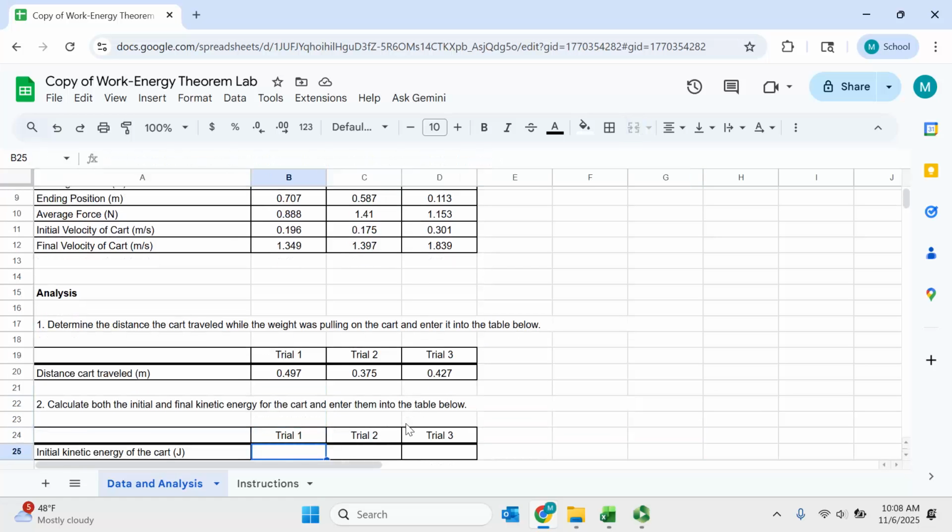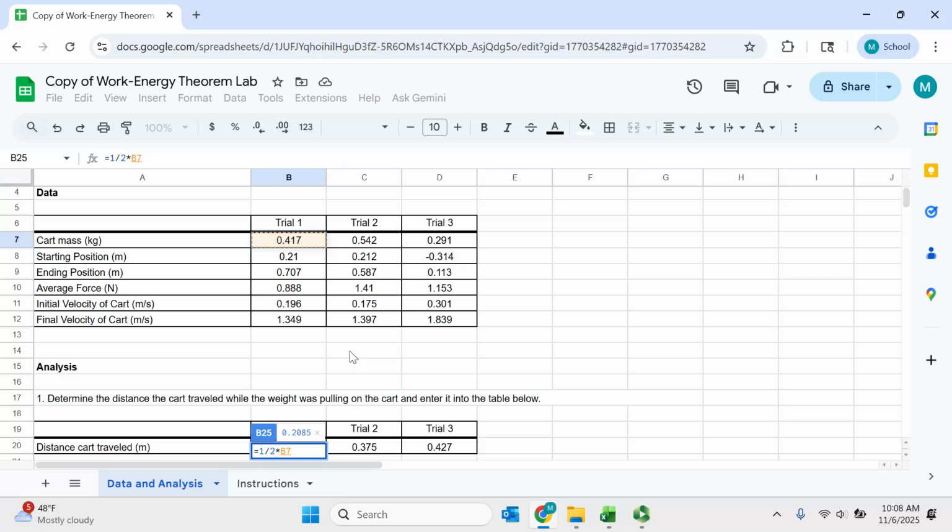The next calculation I wanted to do was kinetic energy. In order to do kinetic energy, I'm going to do half the mass. I'm going to do 0.5 instead of half, but I could do 1 over 2. It doesn't matter. Times the mass, here's my cart mass, times velocity squared, or initial velocity squared. The first thing you notice is that in order to do multiplication in Google Sheets, you use the star instead of an X. The star is telling Google Sheets I'm multiplying these numbers together.